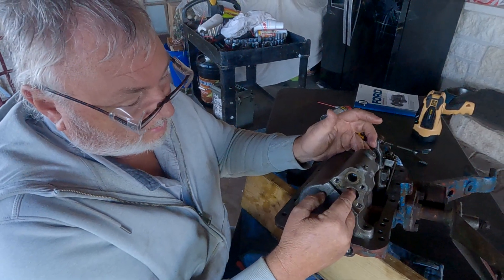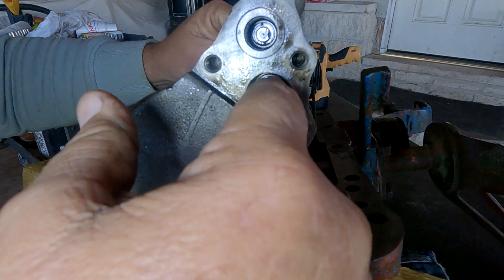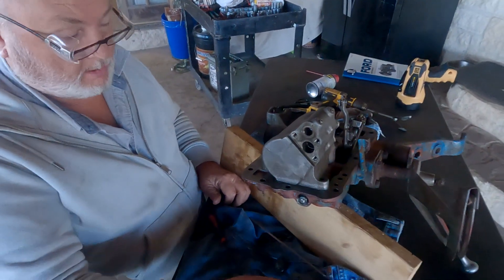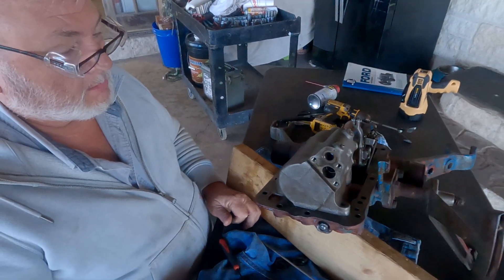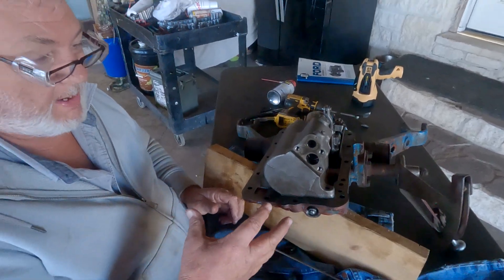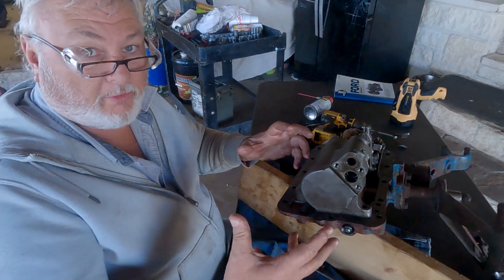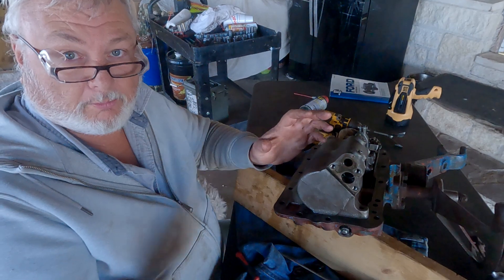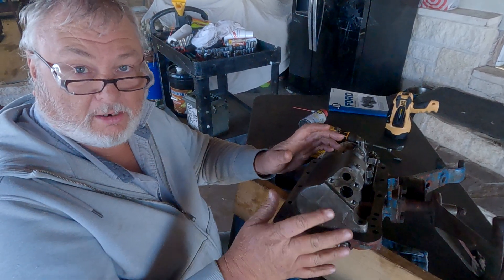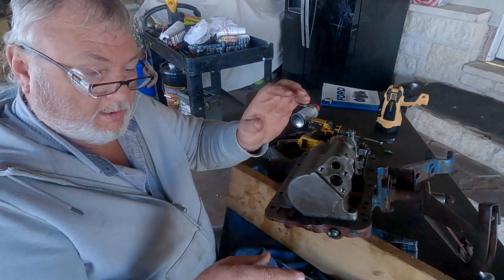Now you can see it just slides in and out very easily with just minimal resistance — that's what the book says it should be. My unloader valve is working now, and it was totally seized before, even after doing everything Rachel recommended. Her video still left it not working, and unfortunately her video didn't cover this part — that's exactly why we wanted to make this video, so people know about this little extra step.